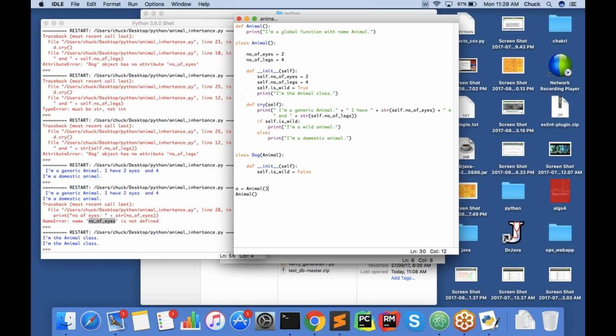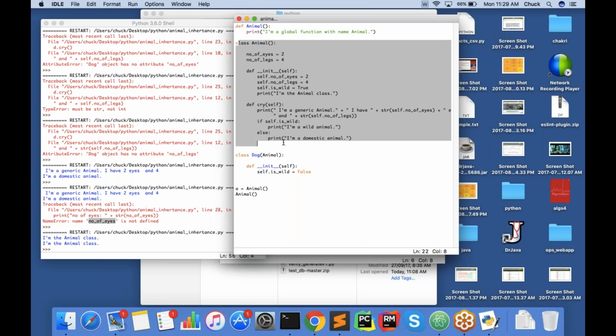I think it has taken the class that we wrote here. We have defined the animal class with the same name, so this has overwritten the function definition.